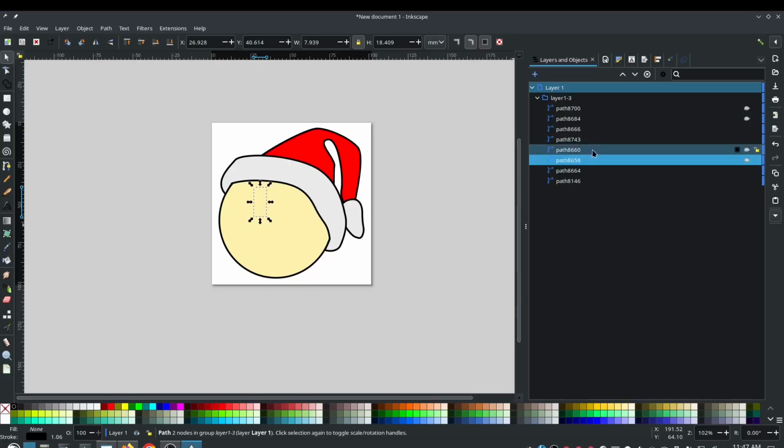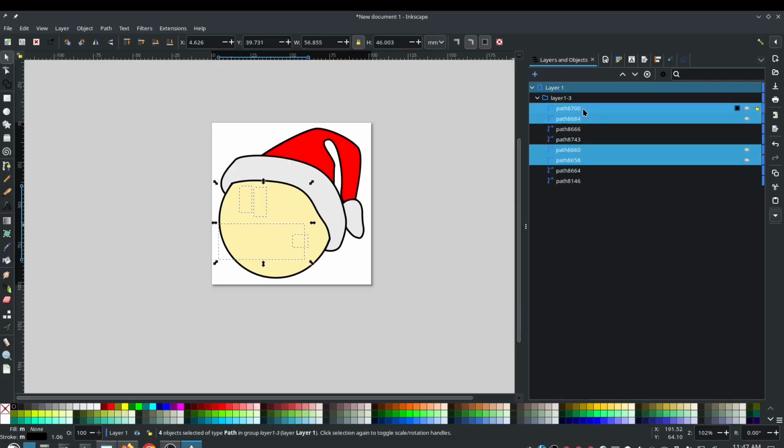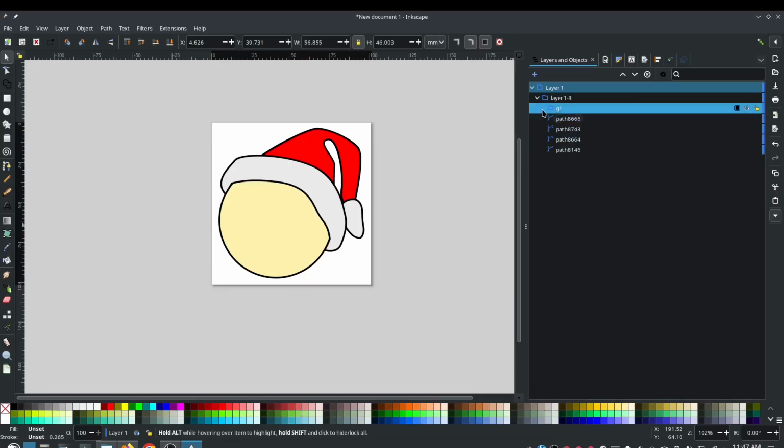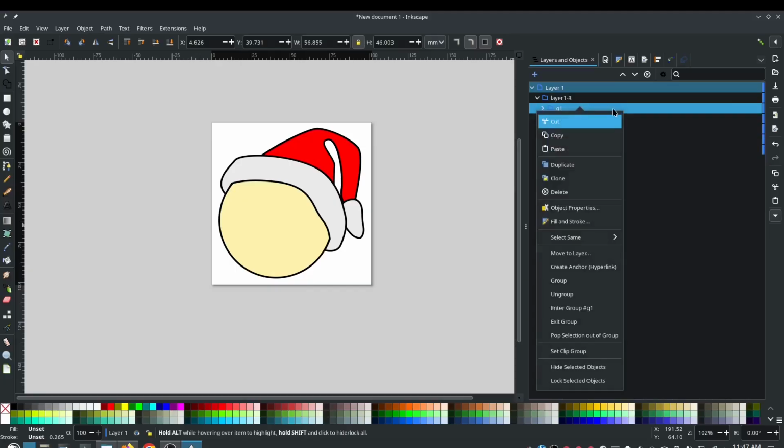So the ones that I had, I'm going to Control Shift and select, and then I'm going to put them in their own group. So this is the outline group, or satin group. Can I rename that? I should be able to rename that. No rename for you.